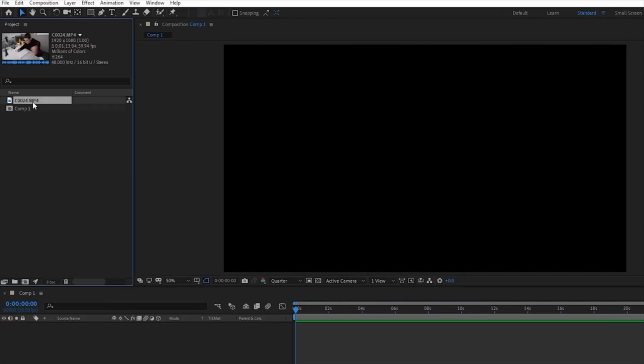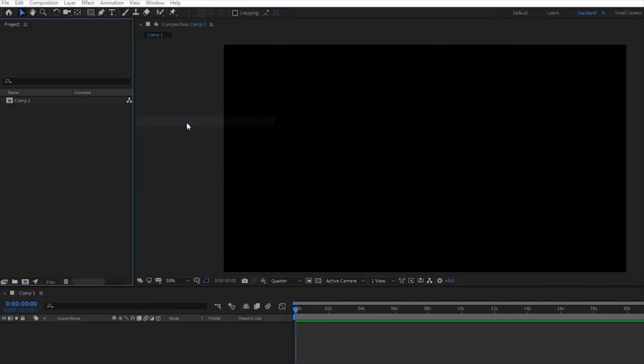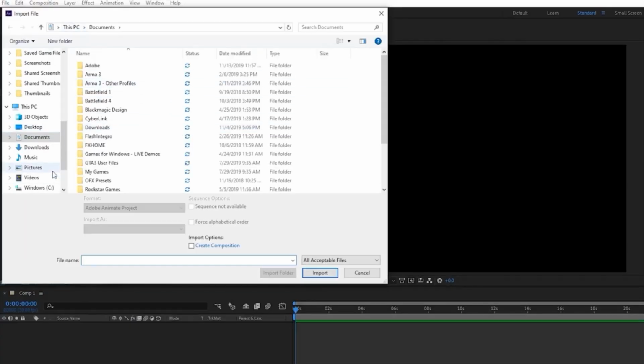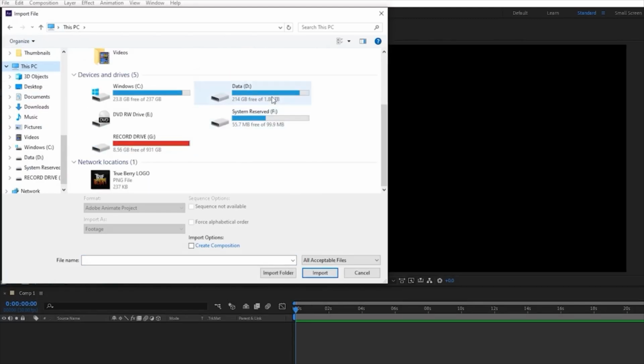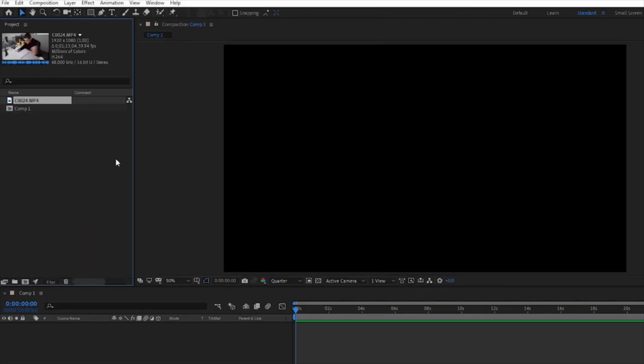However, as I said before, there's never only one way to do something. So let's go ahead and just delete that, and we can go up here to File, down to Import, and we want to actually get a file. And just like that, we can now, on our own intuition, go to This Computer, and navigate to the After Effects Masterclass file and click and select our clip that we want to import and just tap import. And just like that, it has imported, not to our timeline, the timeline's down here, but we've imported that to our media manager right here.